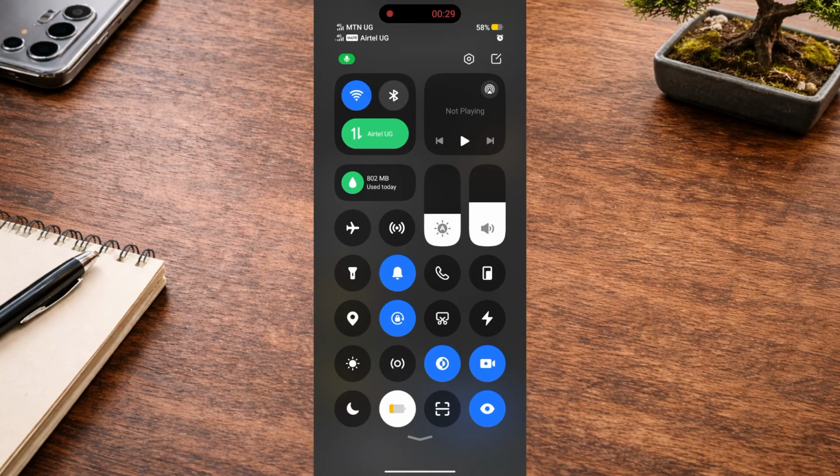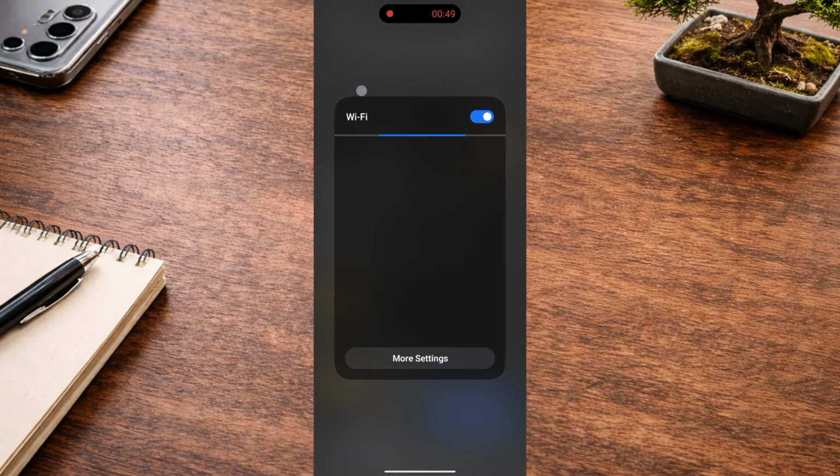So step number one, if you're using mobile data, I recommend you to first turn it off and then turn on airplane mode for like 3 to 4 seconds, then turn it off. After that, turn back the mobile data and then try synchronizing again. If that doesn't work, try switching to Wi-Fi. Just click on the Wi-Fi over here and see the available Wi-Fi. For my case, I have this free Wi-Fi which is called the Liquid Telecom. If I want, I could connect to it.